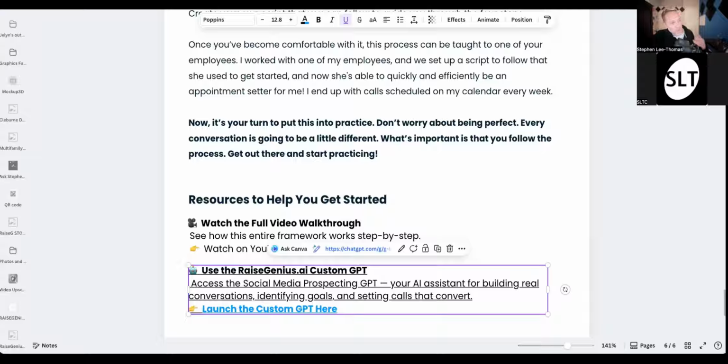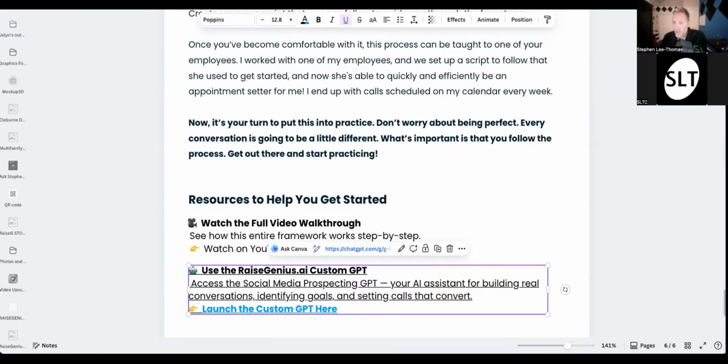No big deal. All right, so I think we have another topic we can do, which is lead magnets. I've got a training I was putting together on how to build lead magnets and a custom GPT, so that might be another good one for you. It gives you the pieces you need to move things through. Mitch, I need AI agents to approach the prospects. I got you, Mitch. Here it is. When we get the replay ready, we're going to post that in school. And for those of you who are ready, we're going to share this document with you, and it's going to have a direct link to start using the AI tool.